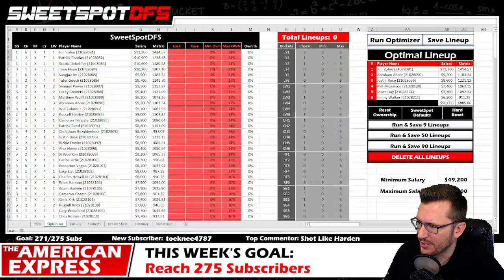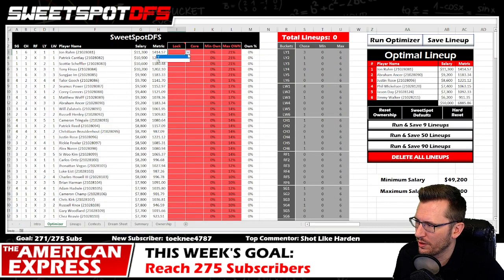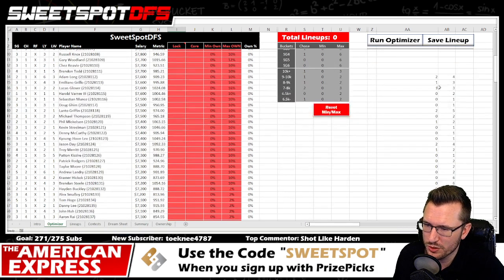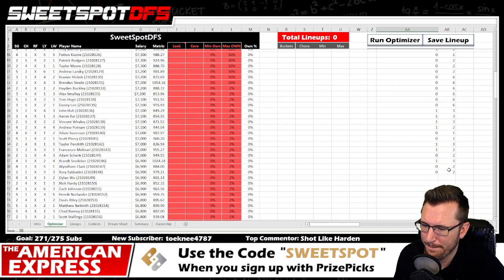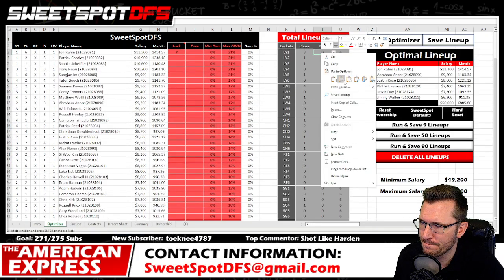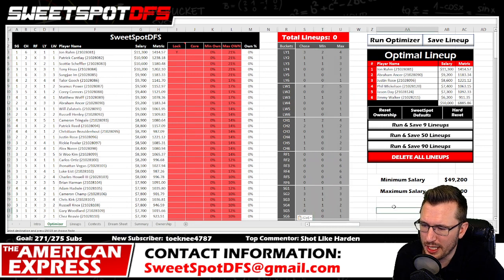Let's use the optimizer. Let's lock in Jon Rahm. I absolutely want to play Rahm. And, oh man, I do want to play Seamus Power. Actually, I'll let the optimizer select whomever. Let's just go ahead and run the optimizer. I'm actually going to use the criteria that we have. And just build lineups.